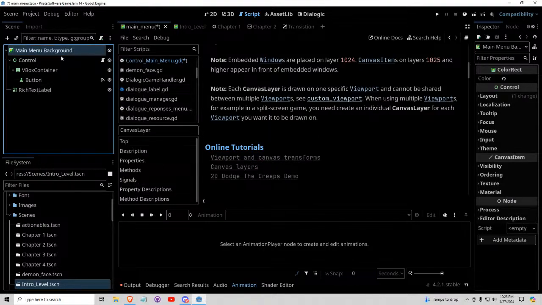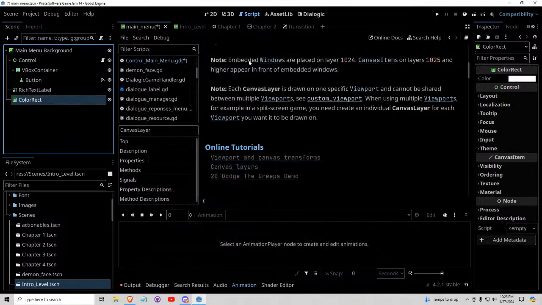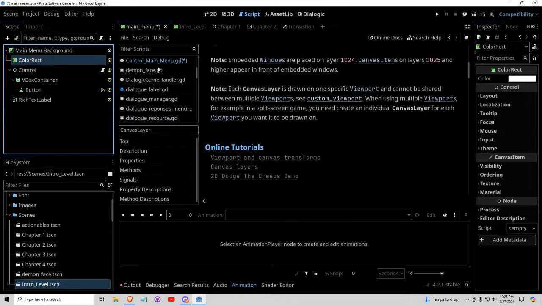I'm going to add another child that is a color rect. And is that how it's going to operate on each scene? It's going to be a color rect with an animation player. Yeah, I think so. So we're going to put that here. And I think I said this before, I may not have, but speed round of 9 minutes to attempt to do this.